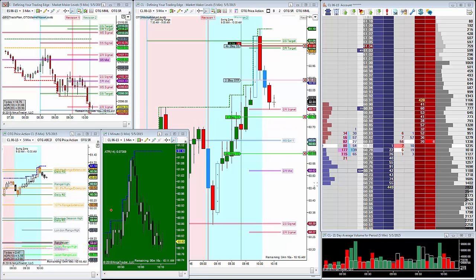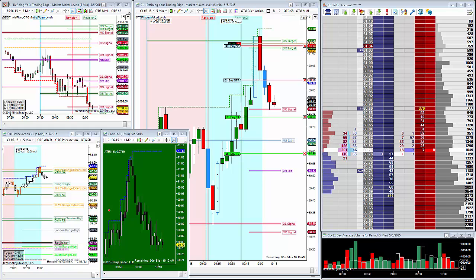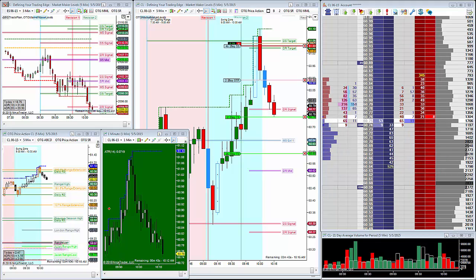We've not been able to get through 78, 77. 115 on the bid. We've had 115 hit the bid at 78. This is the battle zone right here. Come on, get through 78, 77, and go get me my first target of 74. 76, 75. Hit but no fill and out at 74.